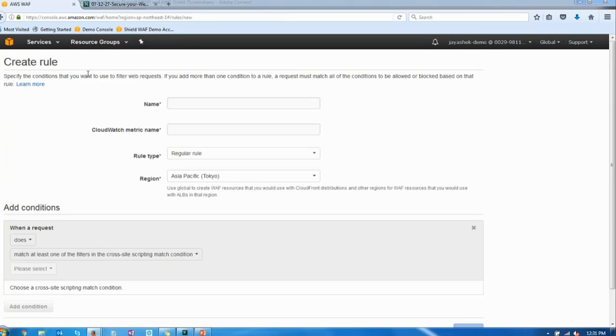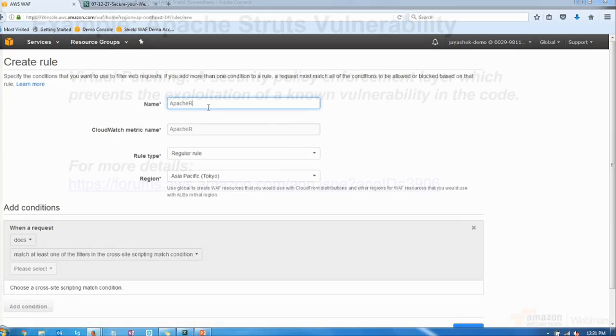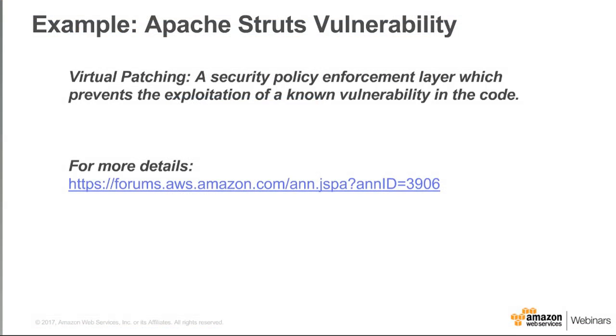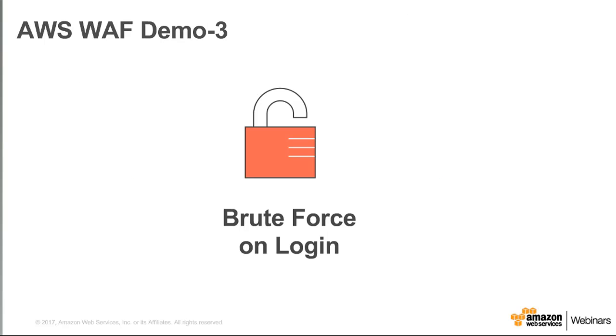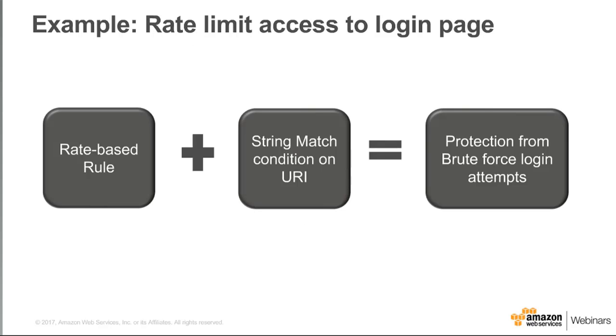In a rule you can actually pick between three actions. You can either block based on the matches on that rule, you can allow if that rule is a whitelisting rule like we saw with the whitelisting rule, or you can put it in count mode, which is for learning. Okay, so with that, let's move on to the third demo.